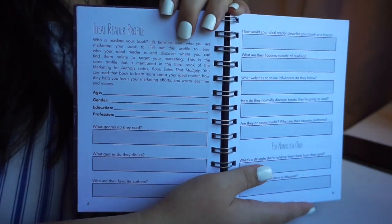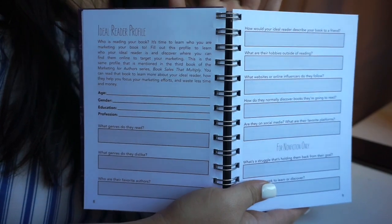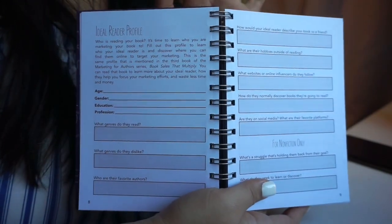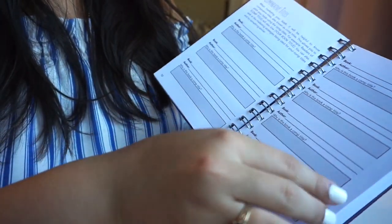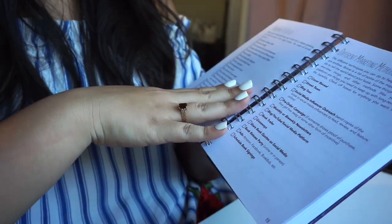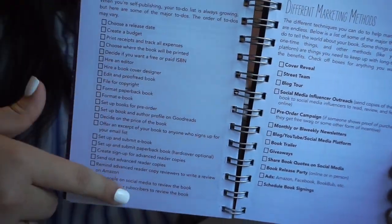The ideal reader profile is basically your avatar — your ideal reader — and you should know them in and out. That way as you're setting up your book, your social media, your release teasers, you know exactly who your book is for and can aim everything toward that person. There are also sections for your book blurb so you can practice that, and publishing to-do lists. People pay a lot of money just to figure out these steps, so I'm not going to flip through the entire thing — you'll have to purchase the book, hopefully through my referral link, to see everything.